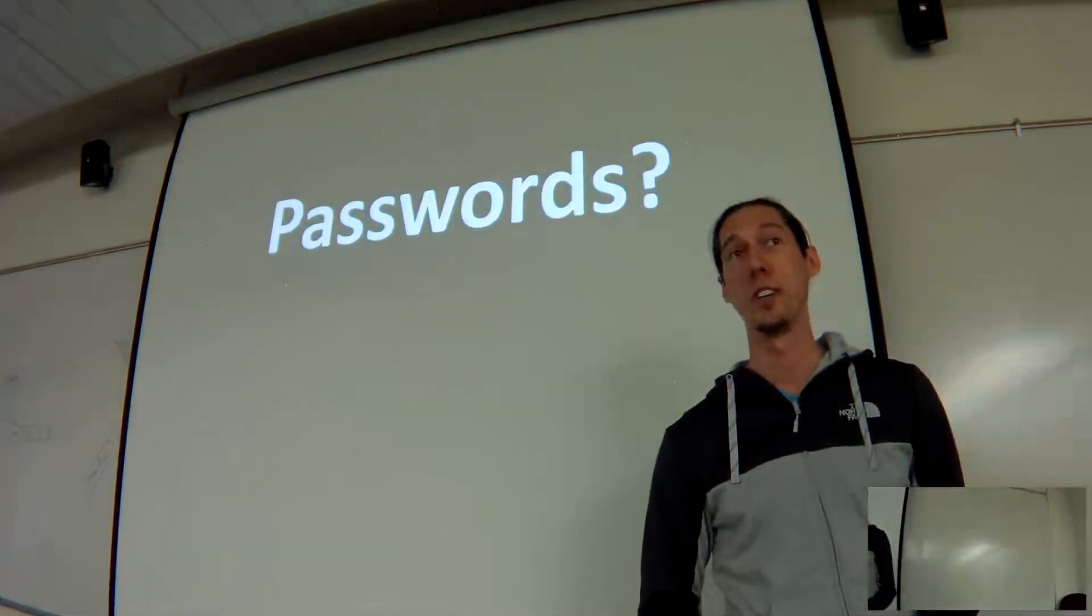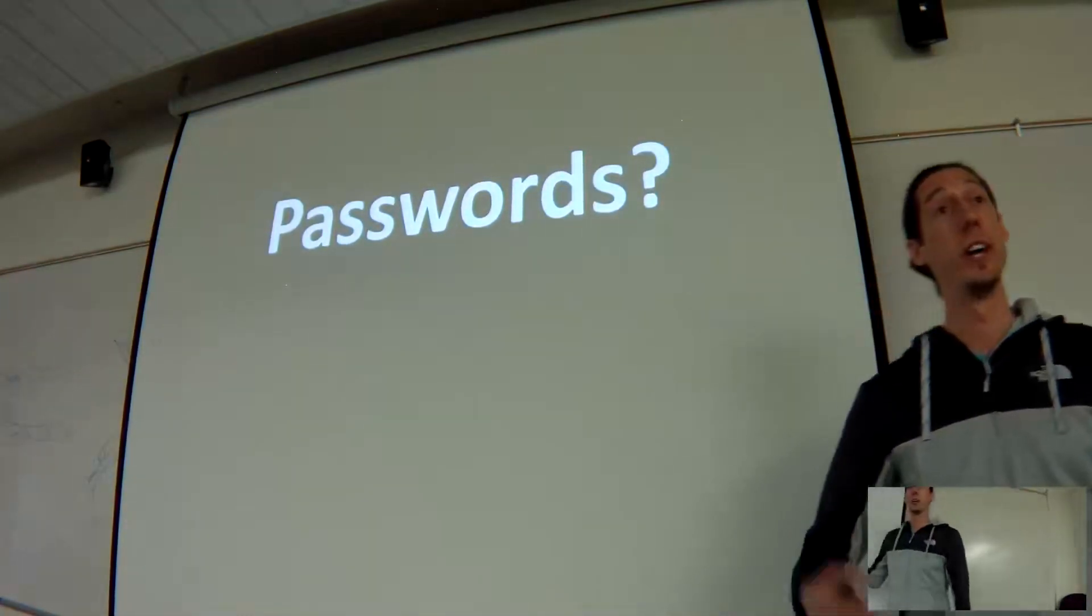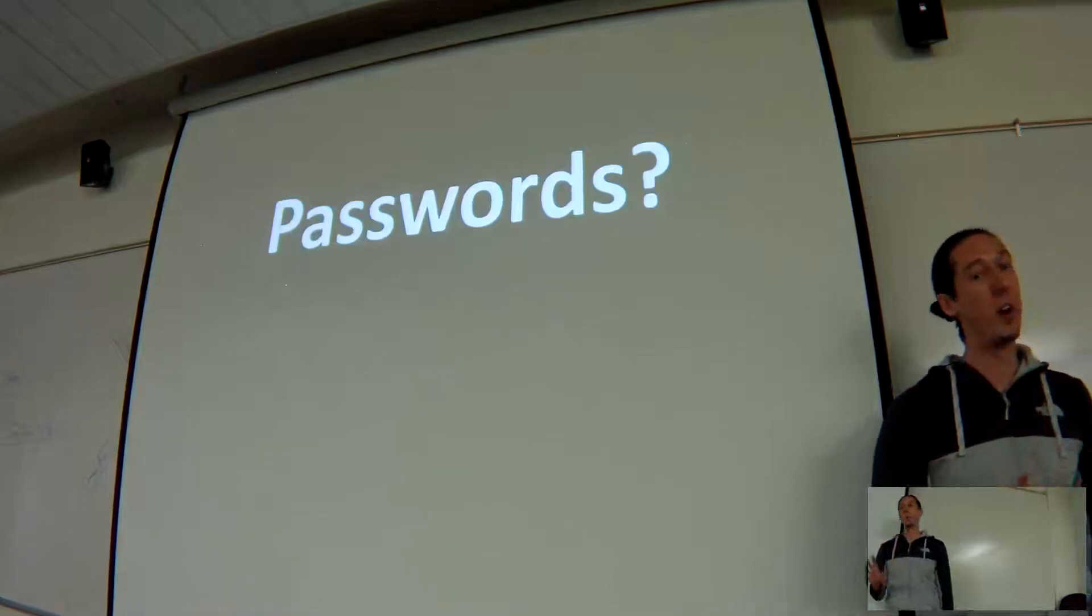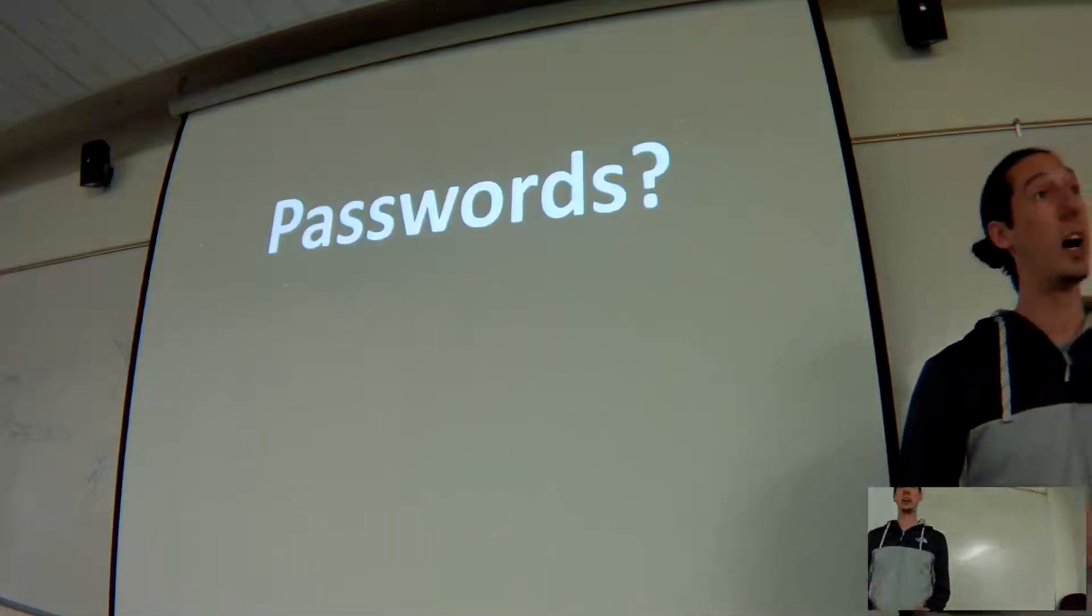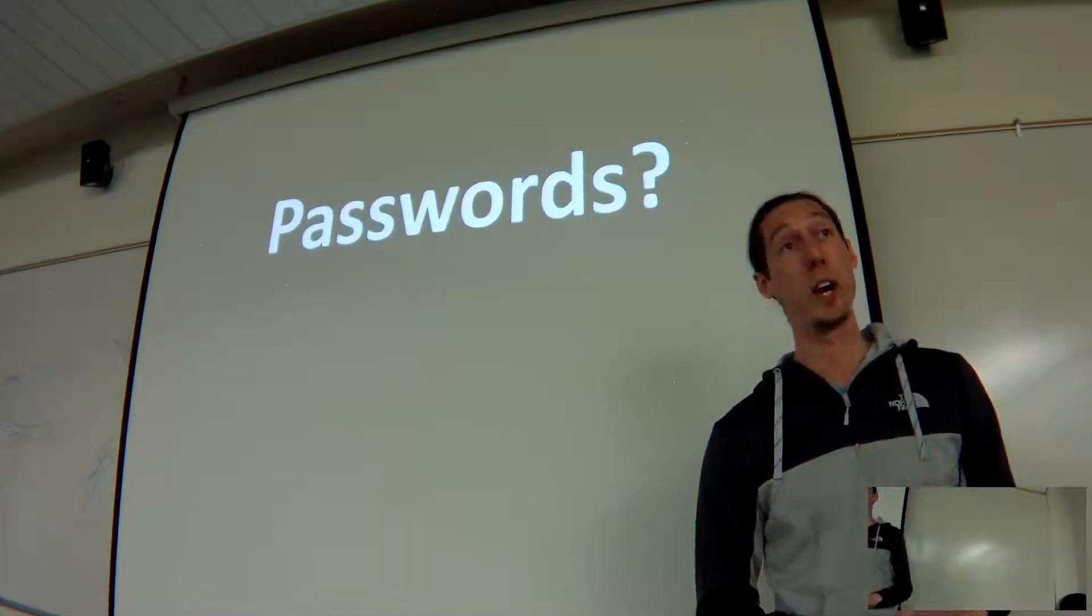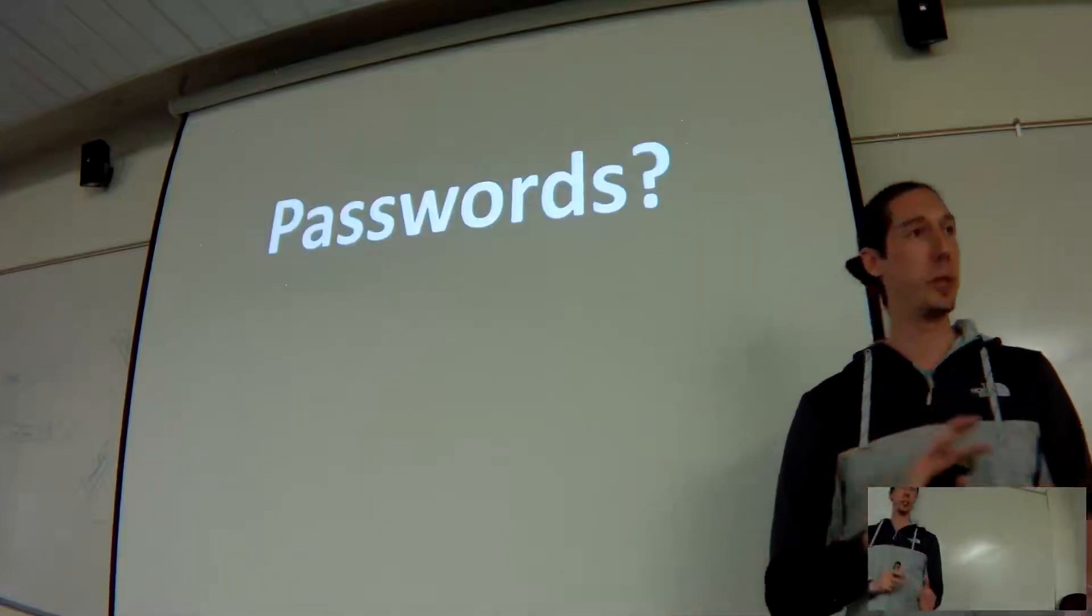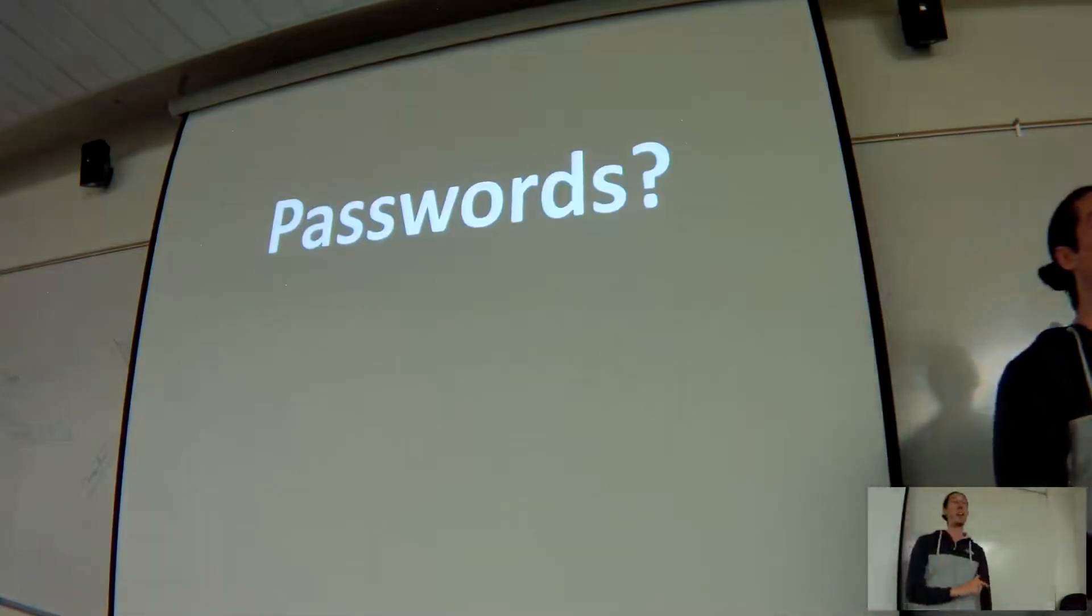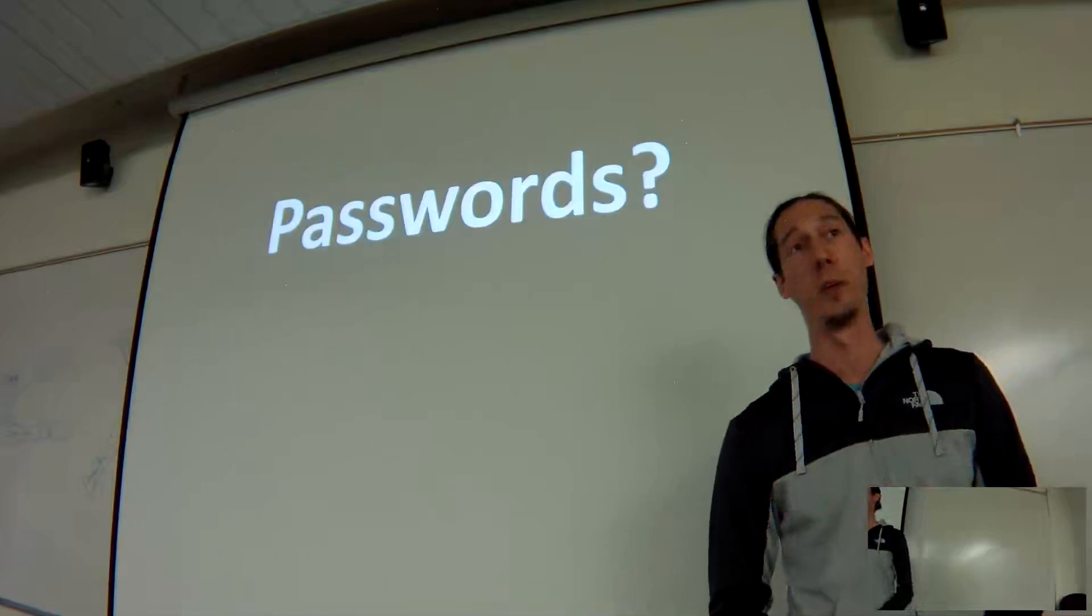Yeah. So, huge snafu. Anyone know why that's such a bad thing to do? To encrypt passwords? There you go, exactly. That's why we use hashing because it's not reversible. Sure, you can brute force it, but then it's dependent on the password. Encryption, if I have the encryption key, I just decrypt all of the passwords. So, on that note, it's interesting because there was a lot of research done on what the actual encryption algorithm could be, the key, the mode, all of that. And as far as I understand, no one actually ever figured out the encryption algorithm. But because from a few stupid choices they made as well, we can infer more information about the passwords. And even more important than the encrypted form of the password was there was another component as part of this leak. Anyone want to guess what that was? Hint. Who said it? Hint. Yes. The password hint.